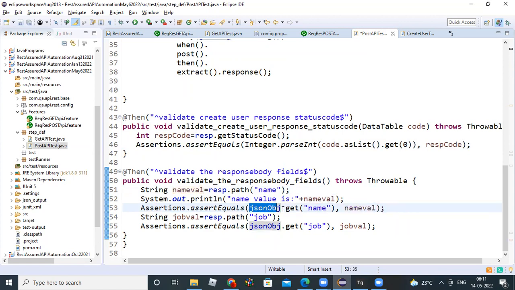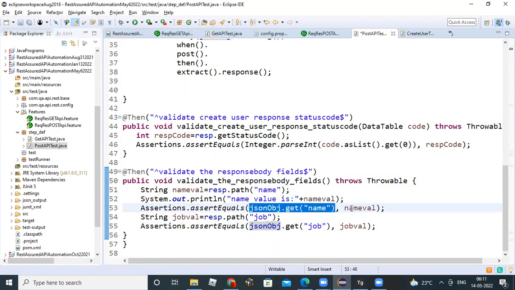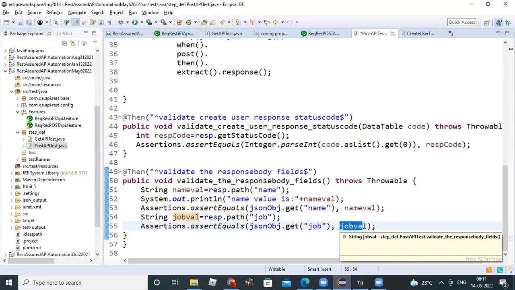Whatever is in the JSON object, that name I am getting and comparing with the response body value. Same way for the job value, we are getting the job value with the path method, and then comparing it with whatever value is in the JSON object. So this is what we did.